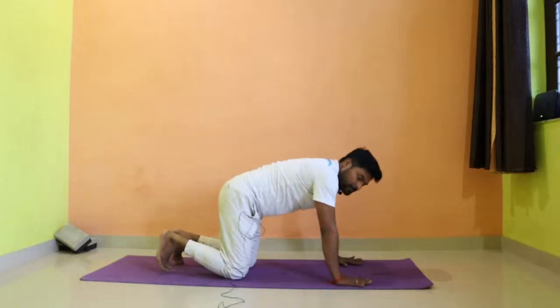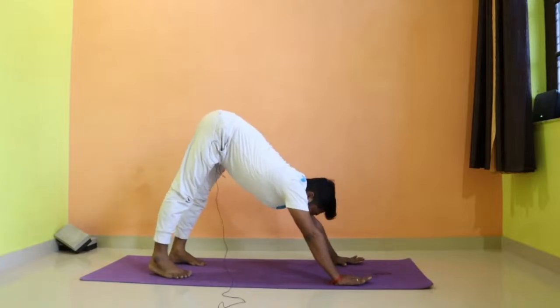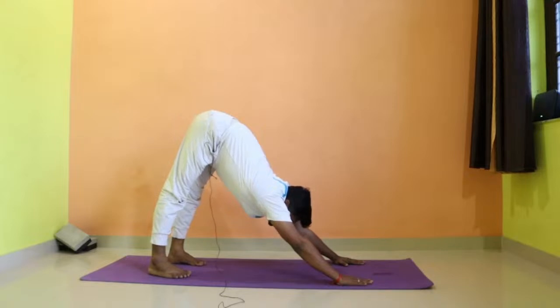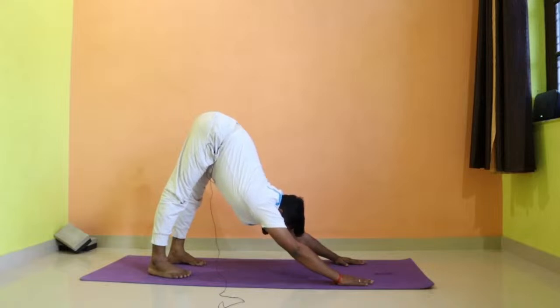Next, come in down facing dog. Push back, look forward. Lengthen your spine, heel try to be on floor. Look forward, continue. Lift your shoulder. Maintain here. 5, 4, 3, 2, 1.